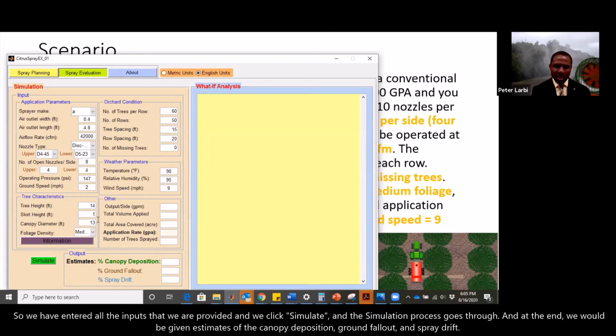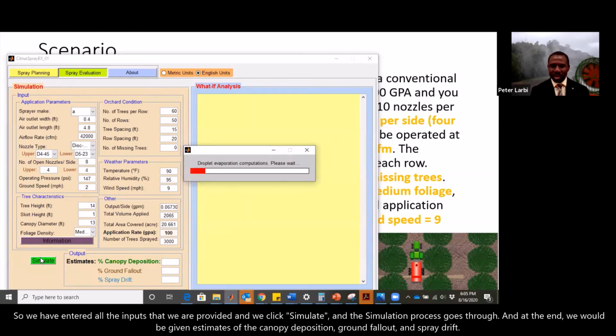So we have entered all the inputs that we are provided, and we click simulate, and the simulation process goes through, and at the end we would be given estimates of the canopy deposition, ground fallout, and spray drift.